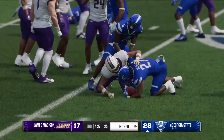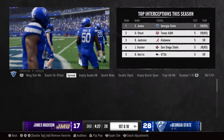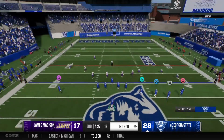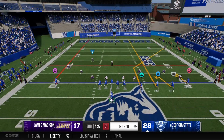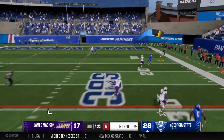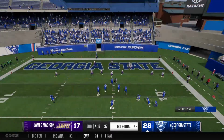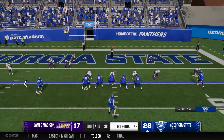And the punt team gets down there and gets the return man on the ground. Georgia State takes over, ready to send out the offense. Line gets set, first down. Receivers telling the quarterback what they see. He wants to throw. Trying to beat the D deep. And he makes the catch at the 10. They get him stopped at the 5-yard line, but it will be first and goal from there. So close to cashing it in for this offense.